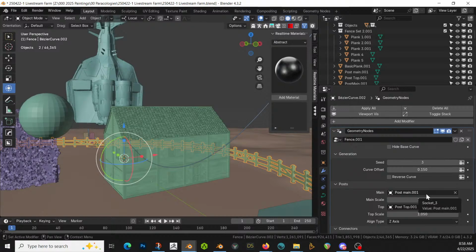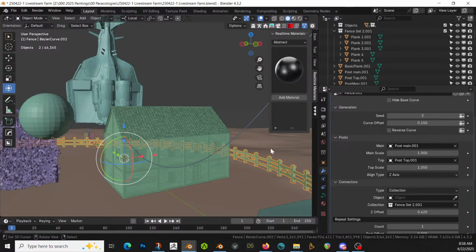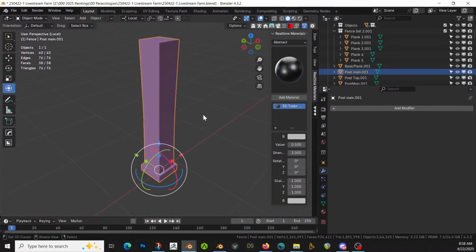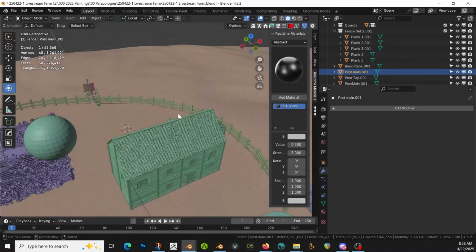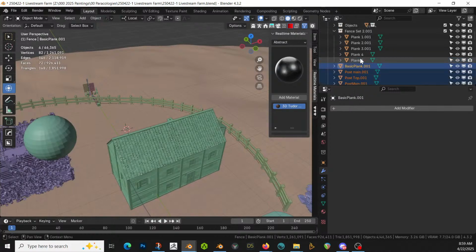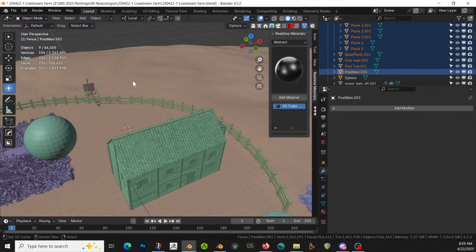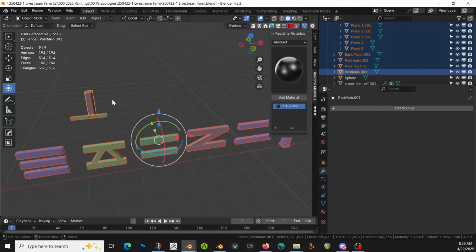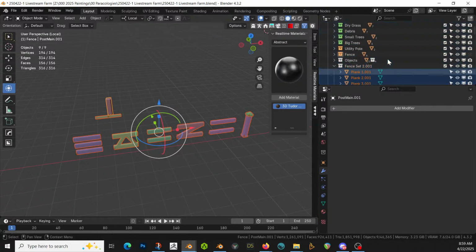Fence 1, main, post main 1, post top 1. There's post main 1. I'm curious. I'll grab all of these and all these. I want to look at these together. See if I can use them for something. No. Not fence set one, fences.